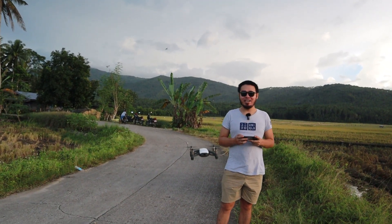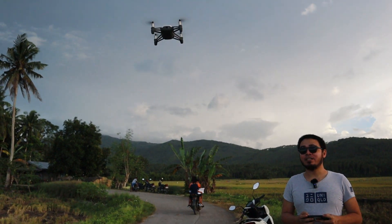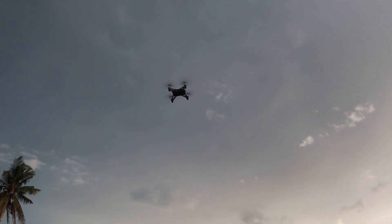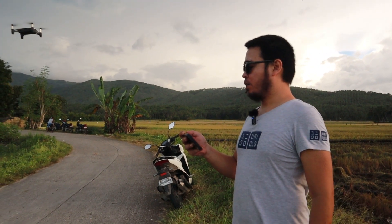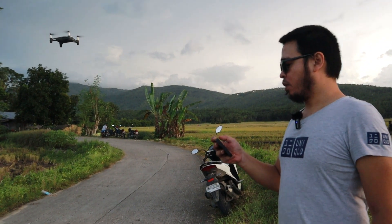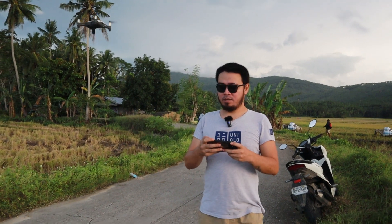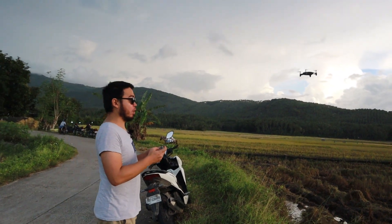Now what we wanted to see is how far this drone can actually go. So let's go ahead and put it up a little bit right here. Let's go ahead and keep it backward. What I want to do is take some recording now. This is probably an arm's length away from me — let me take it this way, forward and then backwards, so we can get better footage.